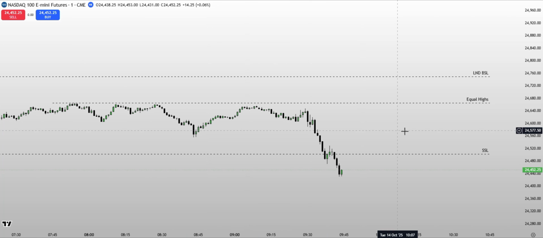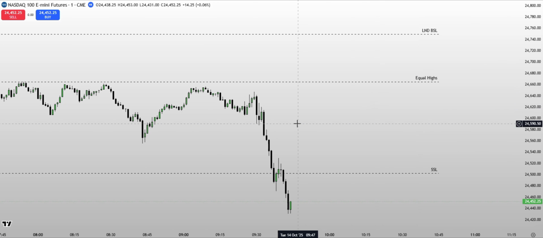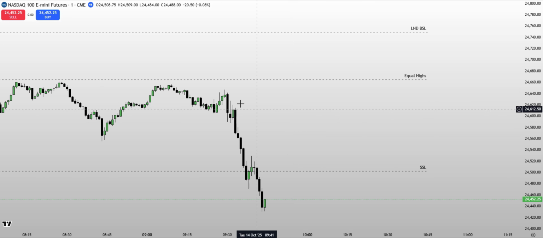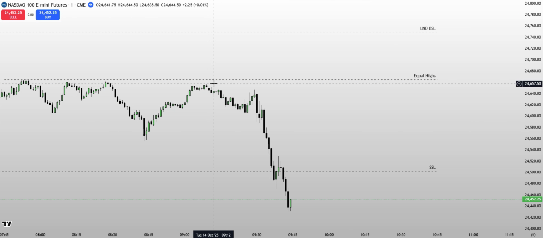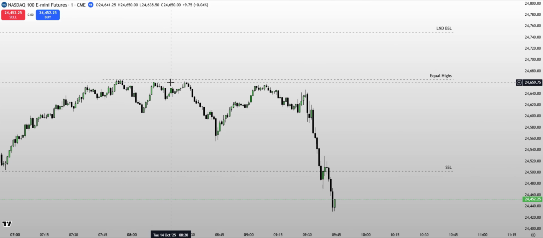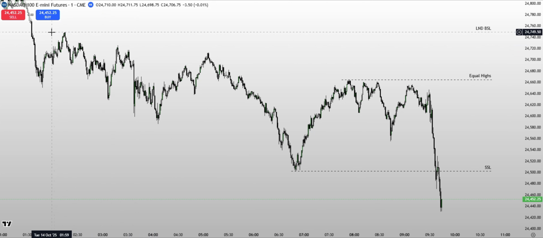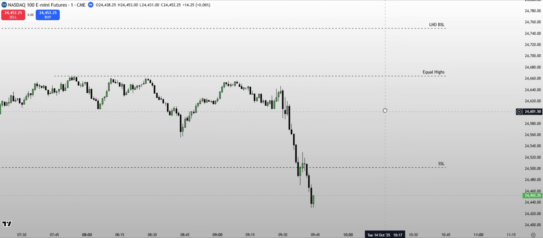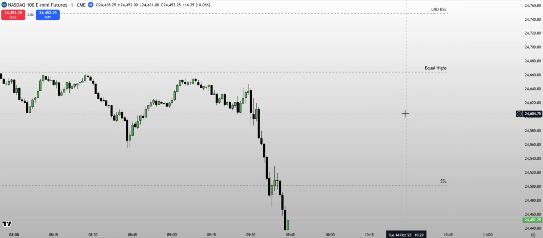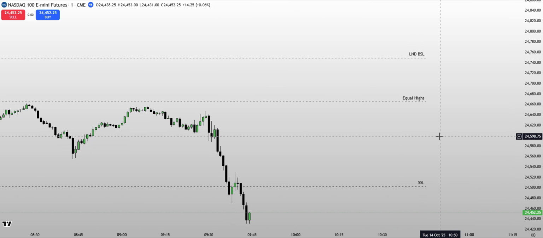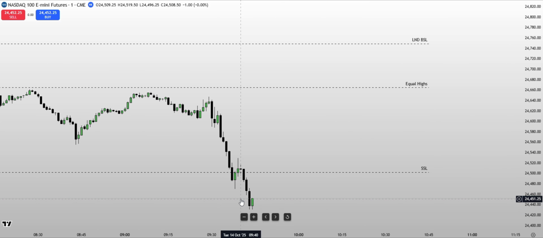So from that point, I go on the lower time frame and I look for an area or an entry that makes sense for price to take those highs. As you can see, look at all these highs here, all those highs here on the lower time frame, lots of liquidity to the upside. It would make sense if price wanted to come for these highs. We swept the low, internal sweep as well. I'm looking for an area to go long.